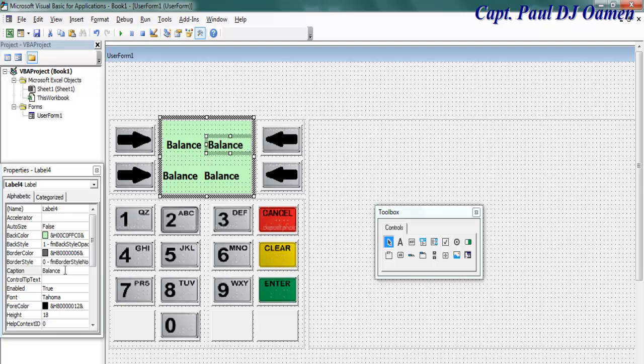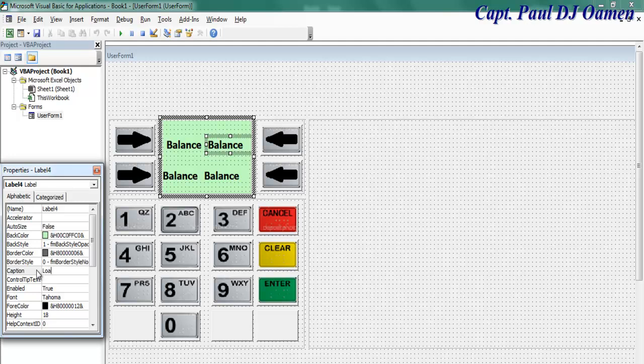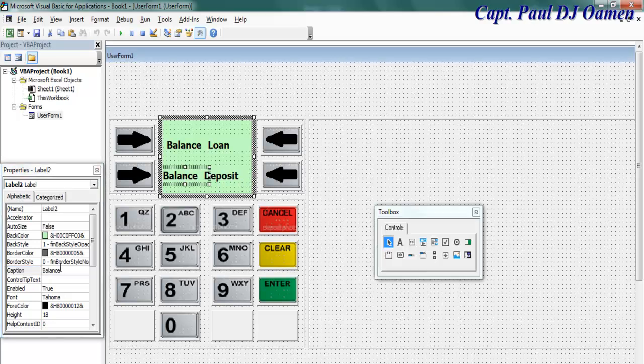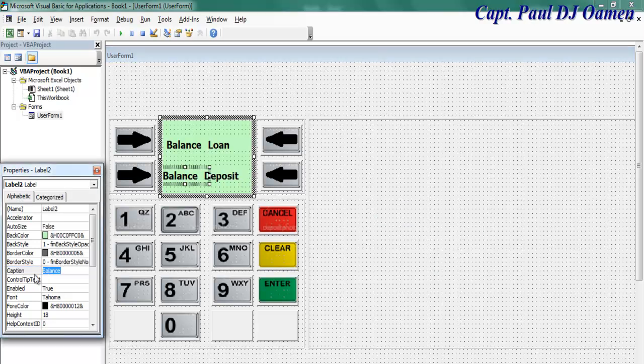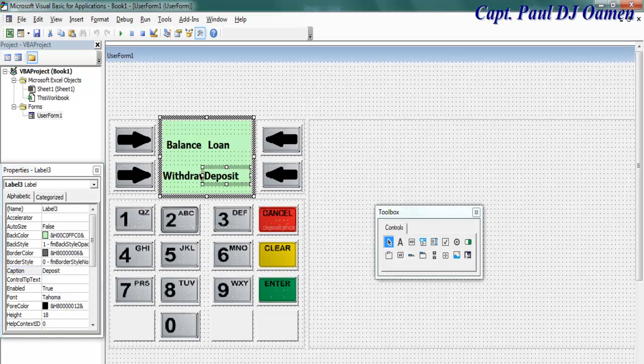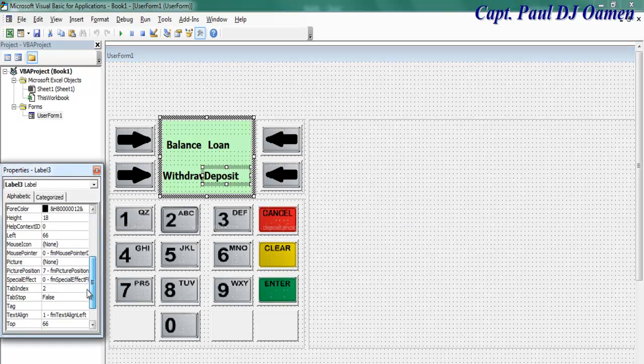So I'm going to call that loan. And this will be called deposit. Will be withdrawal. Let's call it withdrawal. Okay, now let's realign that.